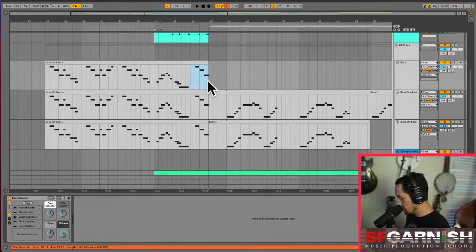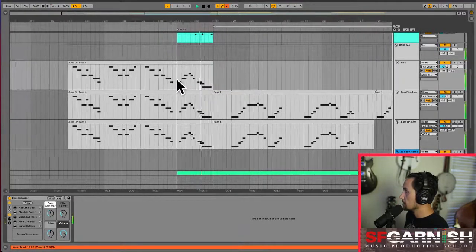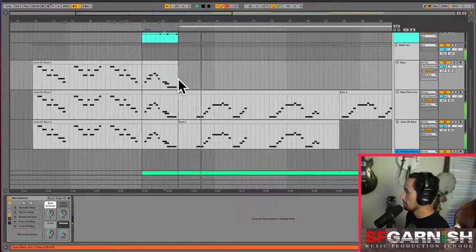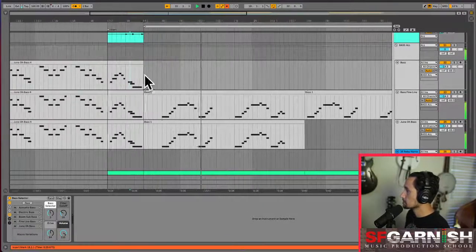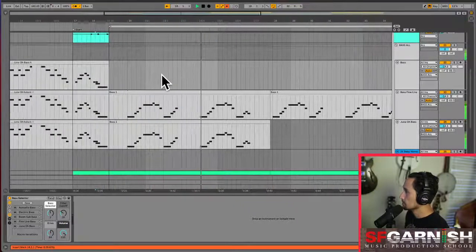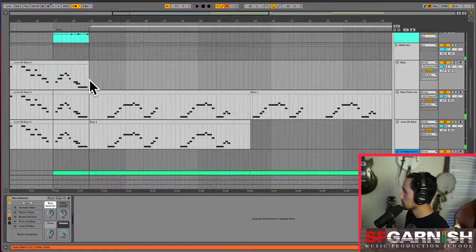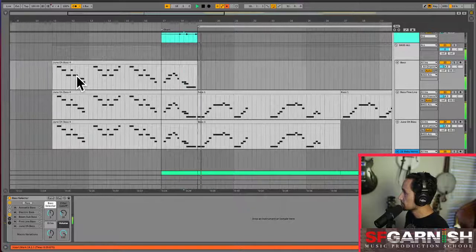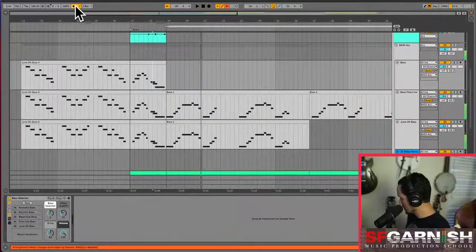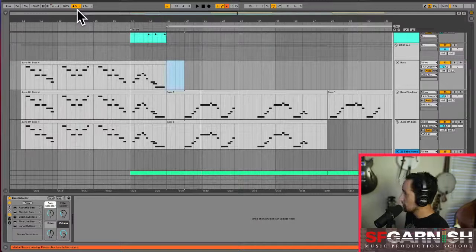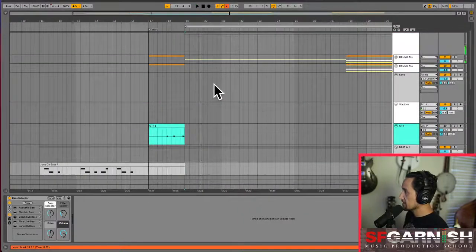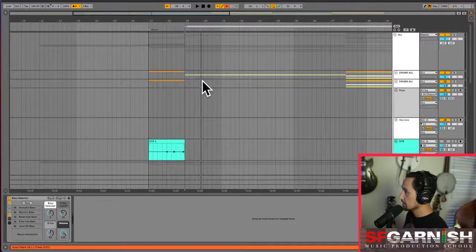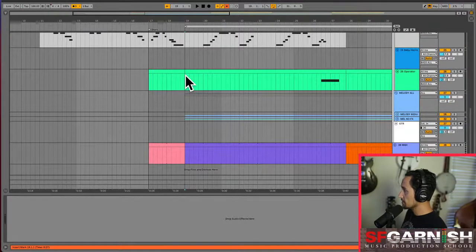So now we're just selecting the area we want to delete. Command Shift Delete, and all right. And maybe let's take out this extra time here, see how that goes. I actually do like it there. Command Z, right, to undo. Now, this is like a transition spot. So we want to be able to get in here and build up or something, right?